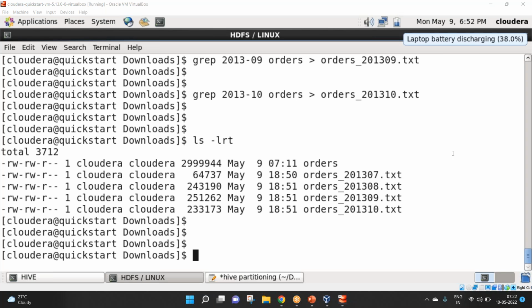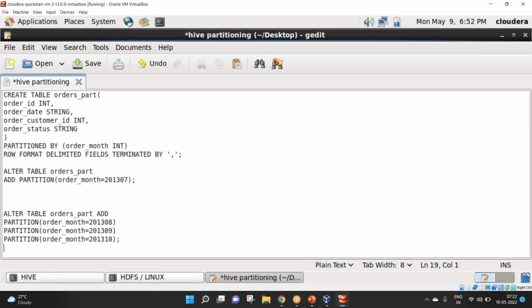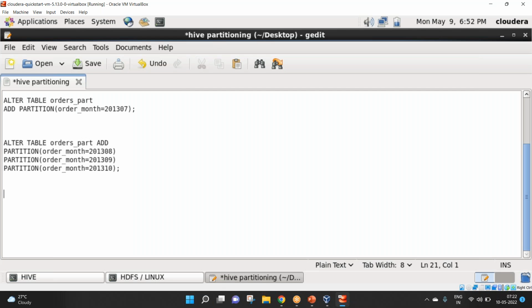I'm going to basically load the data into these respective partitions by using the load command. So let me use that. Load data local inpath.